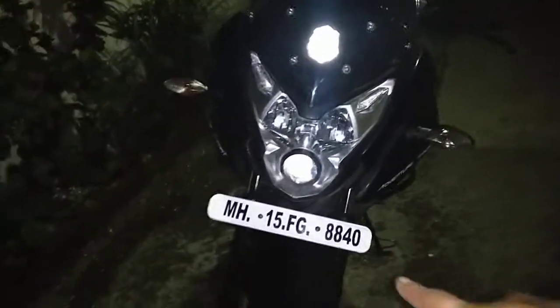It has the semi-fairing of the 220F, and as you can see there's a projector. The RS racing sport has two projectors, so I think they put one projector here. From the NS200, I think they took the entire frame — if you remove the semi-fairing and adjust the headlight a little, it's basically an NS200. And to give it its own identity, they added a windshield, which none of those three bikes have as large. The semi-fairing and windshield help a lot at high speed.